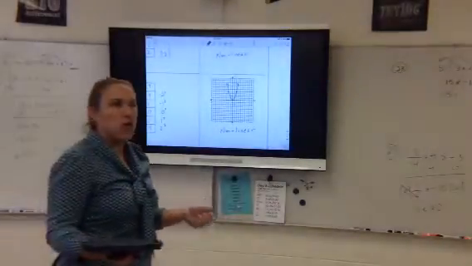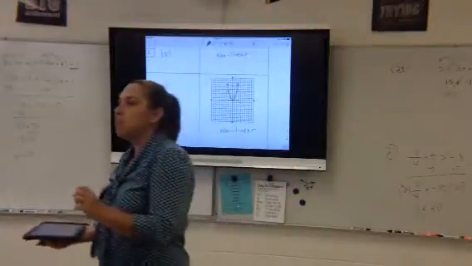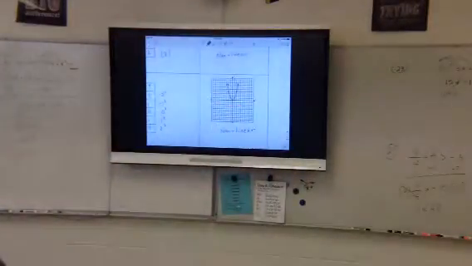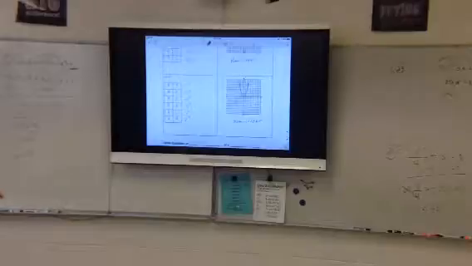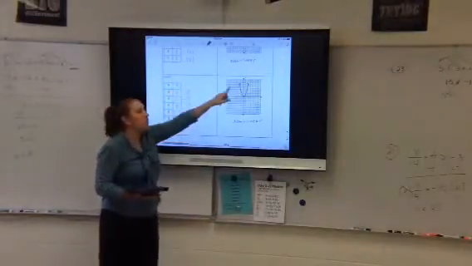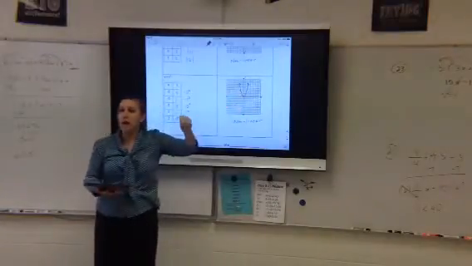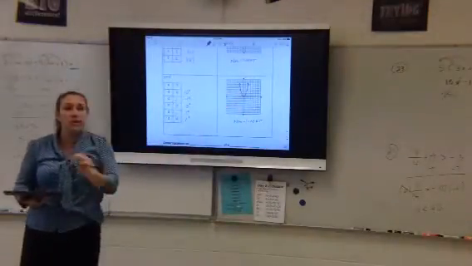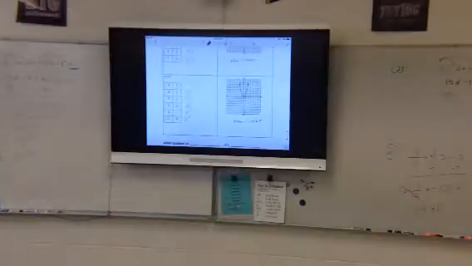Linear versus nonlinear. You can use a table to graph anything. So if you never know what the picture's supposed to look like on any kind of standardized test, if they say graph and you have no clue what it's supposed to do, here's what you do. Just start plugging in points. Make your own table and see if you can get a quick sketch. You can do that with every single problem, even if you don't know what to do with it.